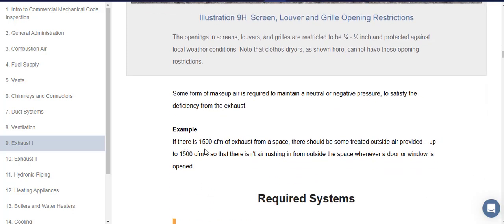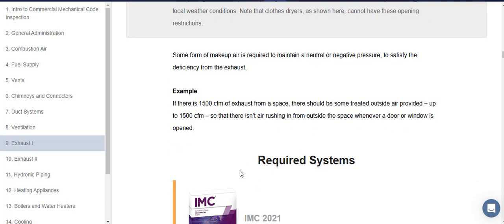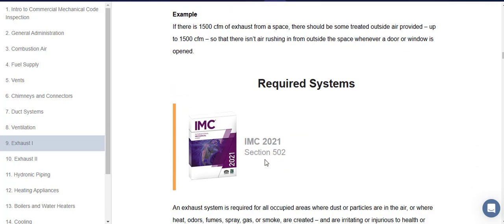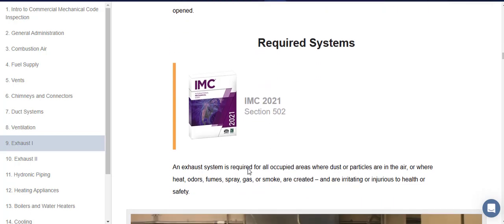Example: if there is 1500 CFM of exhaust from a space, there should be some treated outside air provided up to 1500 CFM so that there isn't air rushing in from outside whenever a door or window is opened. Required systems, International Mechanical Code 2021 Section 502.